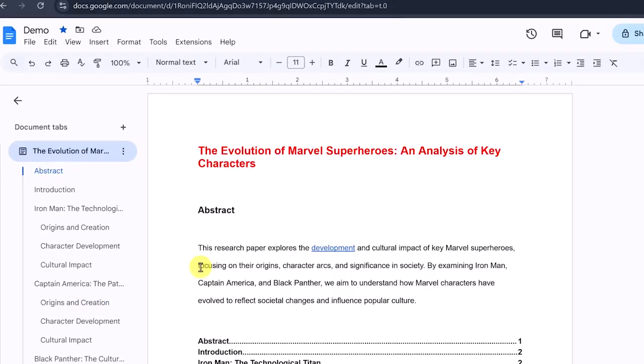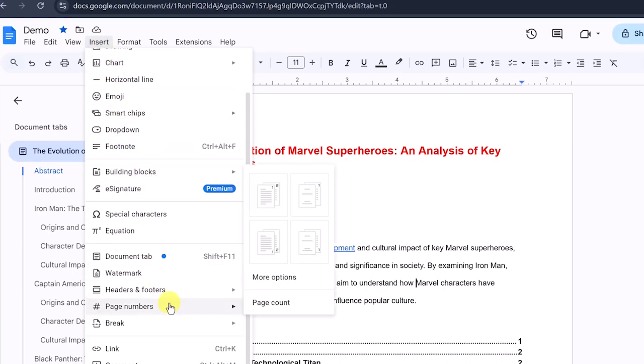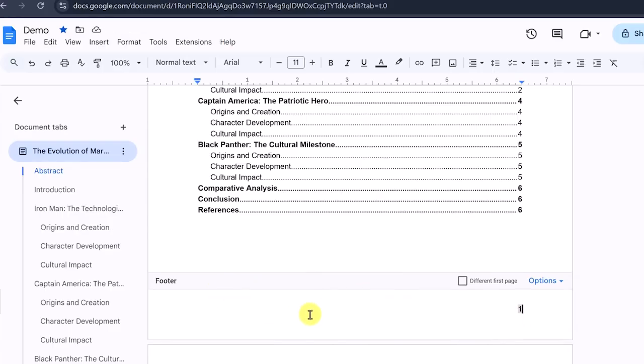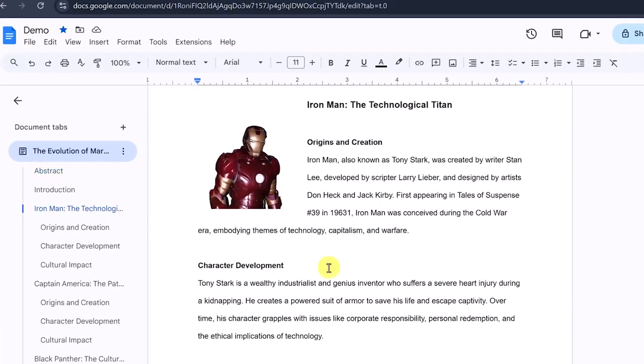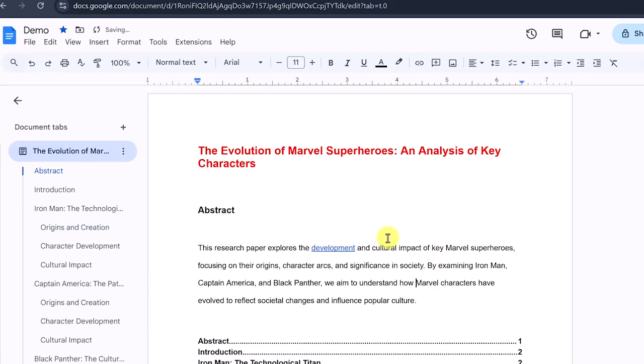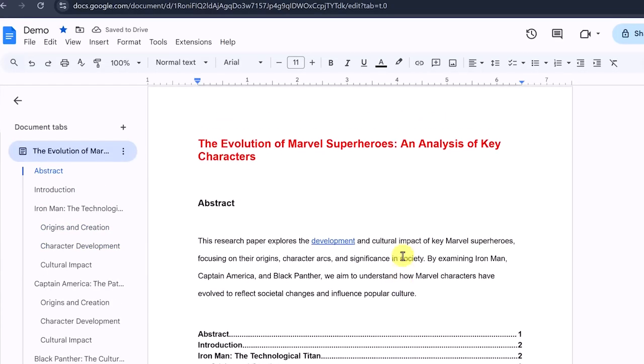Another thing you might want in your document is to have headers or footers and page numbers. And you can do this in a couple different ways. If I go Insert, you'll notice that we have page numbers. I can quickly add a page number to this, and you can see if it's top right-hand corner, bottom right-hand corner. And if I click on it, it gets added very quickly. And when I did that, it actually opened up the footer. So if you notice, if I go to every page now, the page number is going to be there. I'm just going to go Control Z to undo that, and I'll show you a different way.